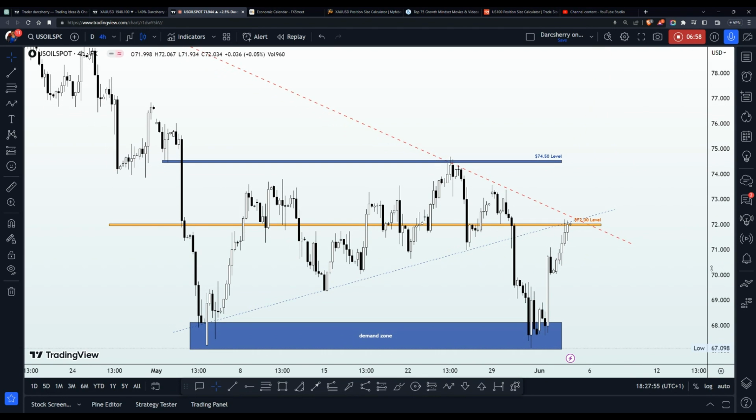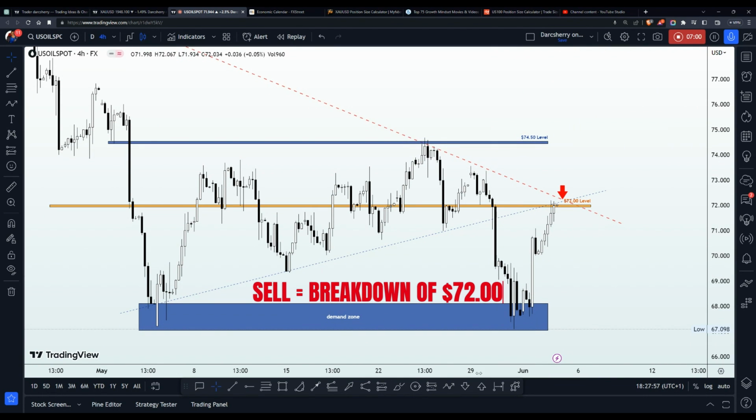Then another thing here is that if continued selling pressure happens below the key level, respecting the bearish trend line one more time, and even retesting the bullish trend line that was broken last week, then we might likely be seeing a bearish move.